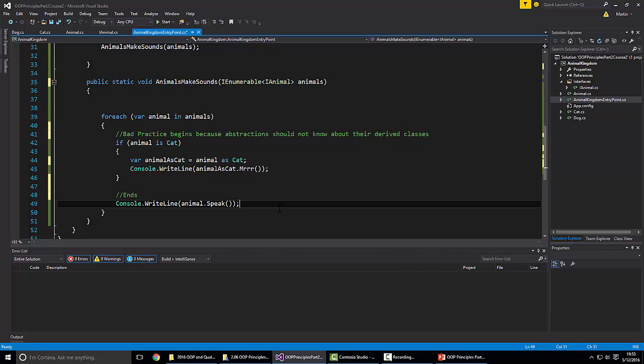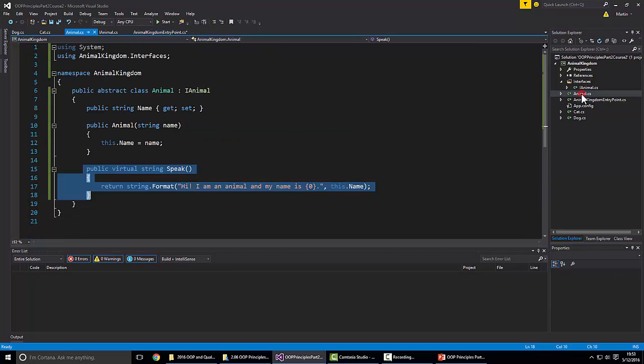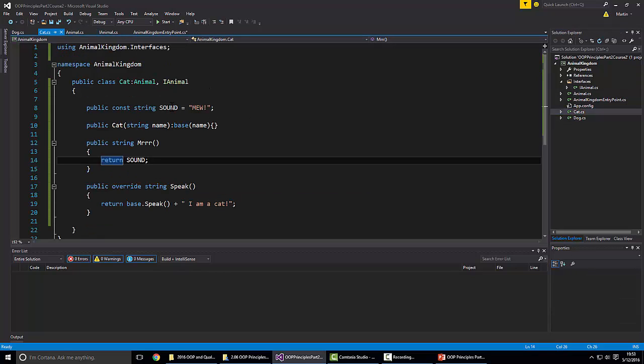So you have to put it in a more abstract class, either the sound method or something else. But it really depends on what you want to do.